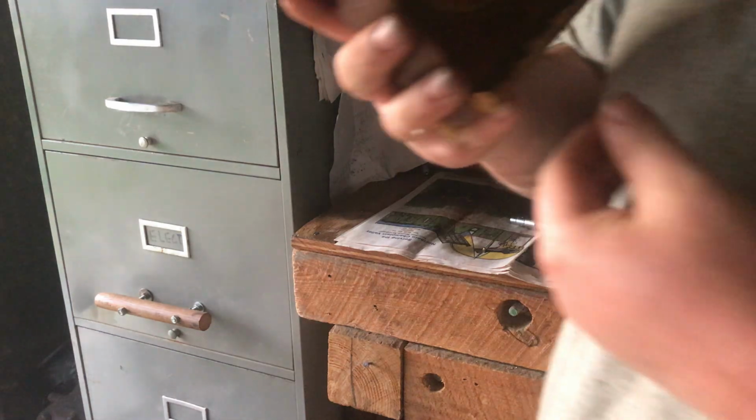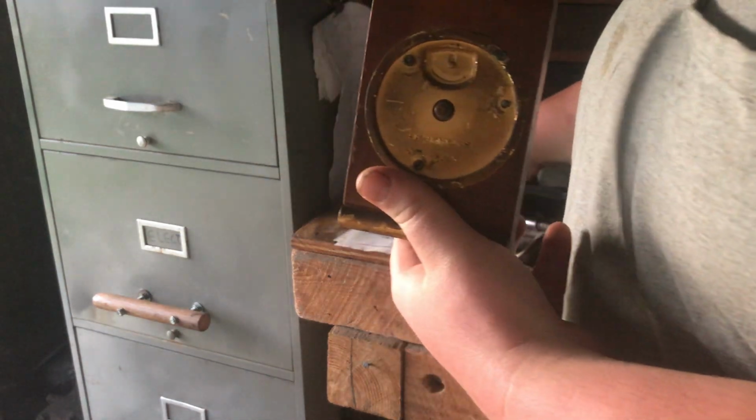Anyways, let's get cracking. And I wanted to show you one thing. Notice how small these nuts are. I don't know if you can see that. Probably better if I show you the back of the... Isn't that neat how small they made the nuts on there? Pretty amazing for the time. Well, let's get cracking into Seth Thomas.